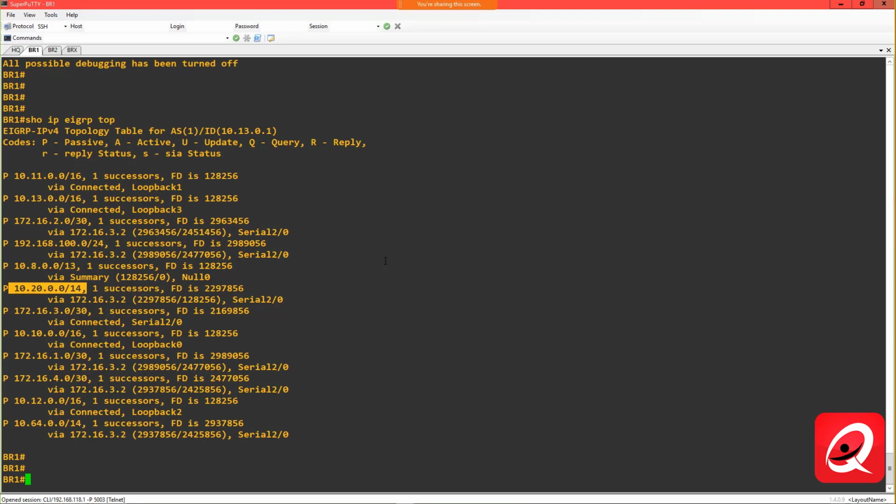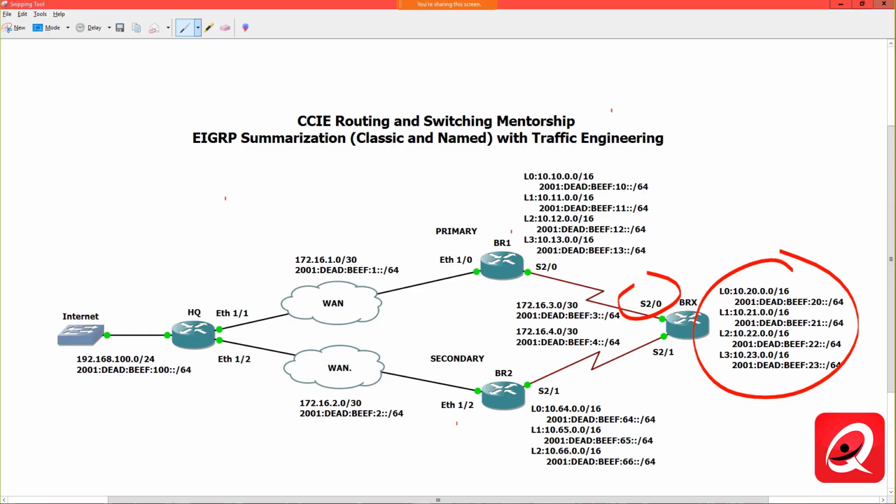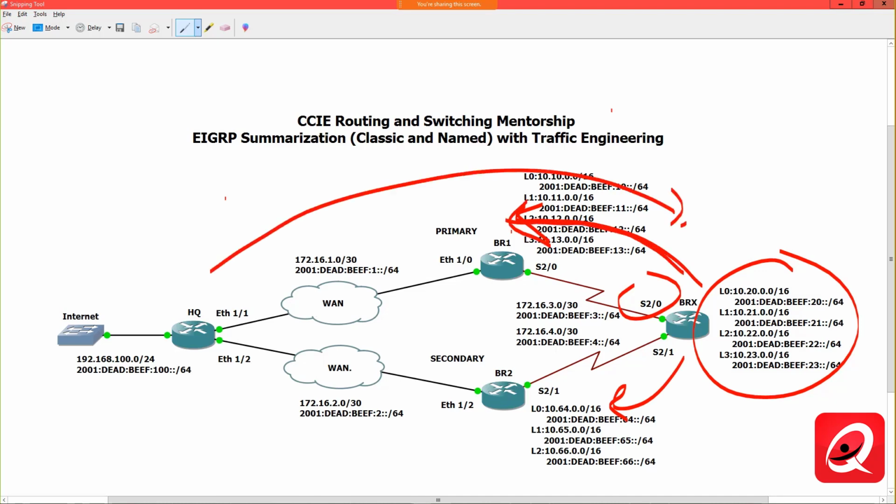Unlike OSPF, where we would actually see the summary and the more specific routes, EIGRP is only going to insert into its database what it's actually using to reach a particular destination. Okay? So that's a concern when you're doing summaries. We did the summary this direction, but we did not do the summary this direction, which means that this route, even though it's a better path, even though that top path has a lower overall path metric to reach those destinations, the bottom path is going to be used because of longest match routing.